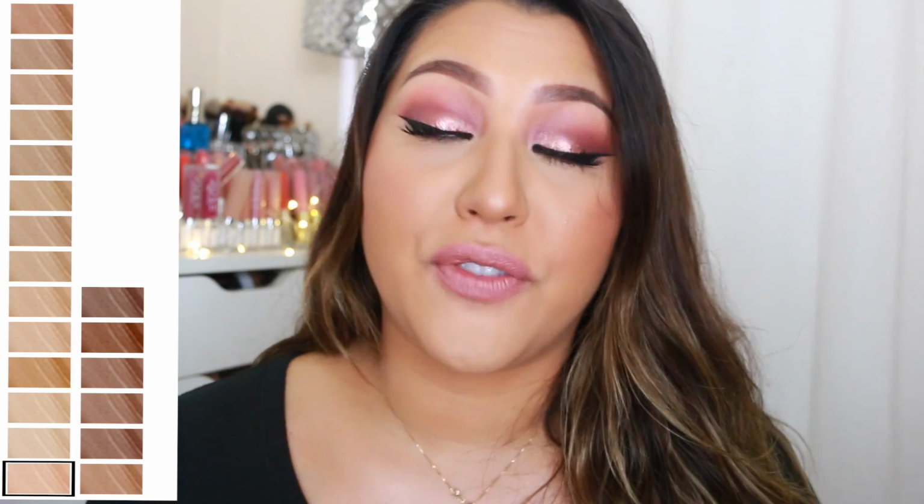So yeah. What I loved about this foundation is that it had 20 different shades to pick from, and I'm all about taste the rainbow. Now after trying it for lots of months, I will say that it is long lasting. It definitely is a medium coverage, but you'll see in the demo right now that when I use my kabuki and you layer it twice, you can really get a little bit fuller coverage. Not too much, just a little smidge. If you're someone that wants a foundation that's great for every day, this can definitely be it because it is a medium coverage and it feels very light on the skin. It feels like you're not wearing anything.